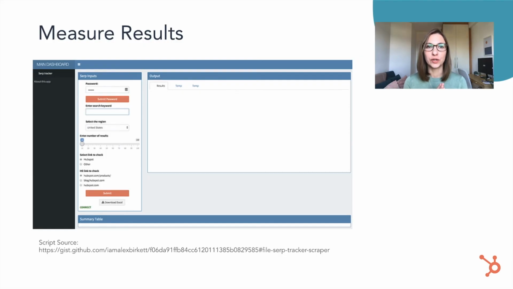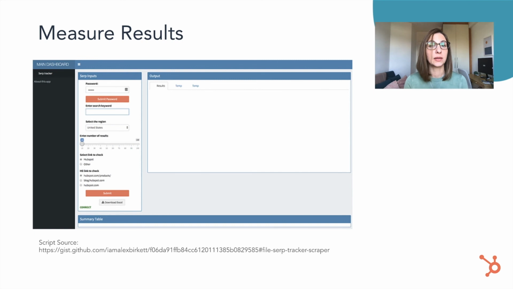In order to measure the results, I would say this depends a lot on how many keywords you're monitoring. If you're just getting started, I would suggest start with a list of up to maybe 10 keywords and go through the process of finding opportunities and tracking results manually, maybe in spreadsheets or whatever other tool you want to use, but it's going to be a lot of manual work.